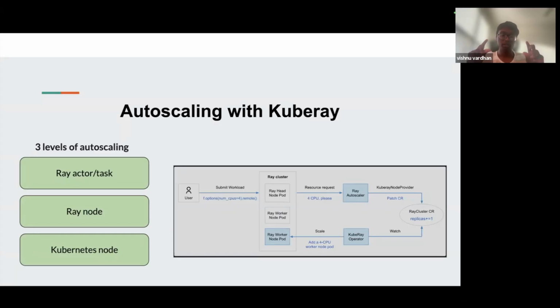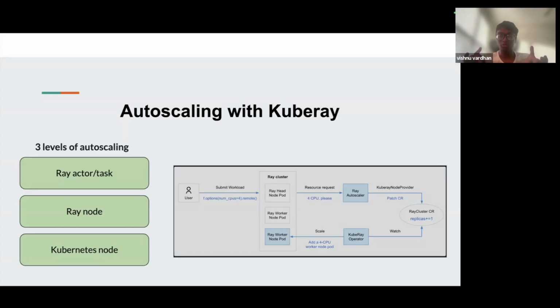And then the moment Ray Serve submits saying, hey, I need another actor performing the task, autoscaling kicks in at the Ray worker node level. To place an actor, you would need a Ray worker node. So that's when the Ray cluster kicks in and tries to bring up another Ray worker node. Now, if the physical machines, like the VMs, are sufficient, that's okay.